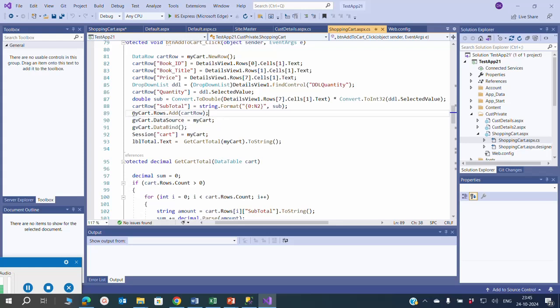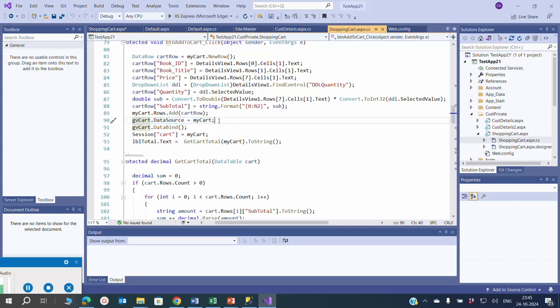Next, we say myCart.Rows.Add. So myCart object, which is our data table object, will have a new row added to it, and we're going to add cartRow as a new object to it. After that we will reinitialize the grid view, which is called GVCart, and the data source will be reassigned as myCart.